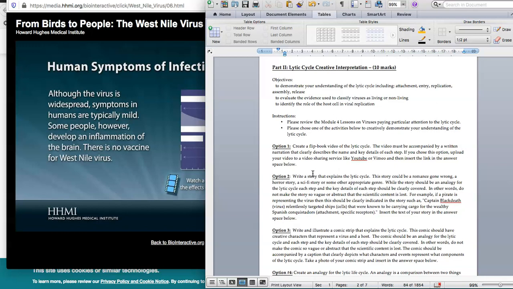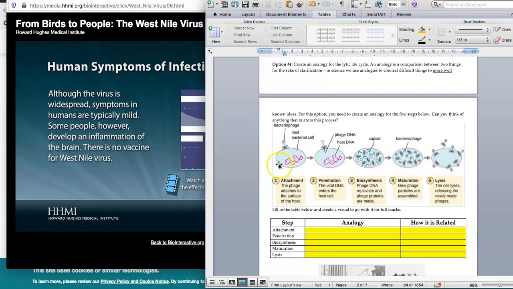The lysogenic cycle ends with the lytic cycle, but the lysogenic cycle also has a period of time where the virus goes dormant. So it'll go dormant, you might not know you have it, your body might not recognize it, but then it can kick into gear, start making viruses, and you can get the impacts of it. For example, herpes goes dormant, but sometimes there's flare-ups. Certain things will start the virus into the lytic cycle where it starts multiplying and spreading and causing that infection. Luckily, the lytic cycle is much more simple and just has these 5 steps.